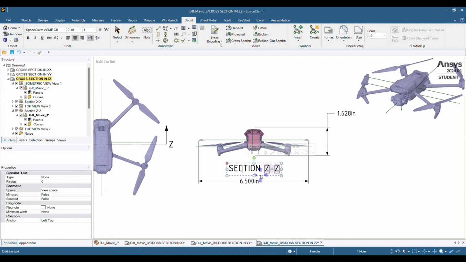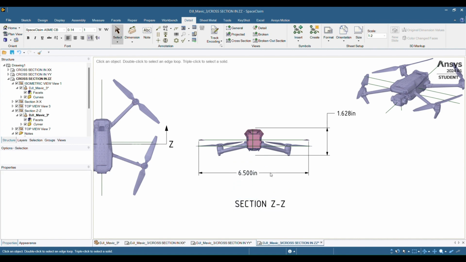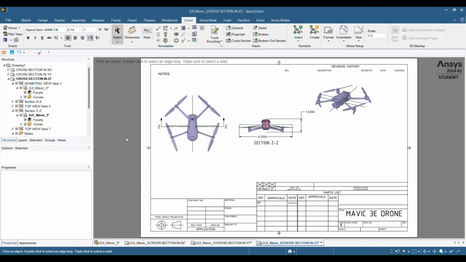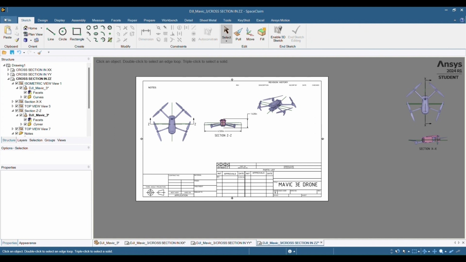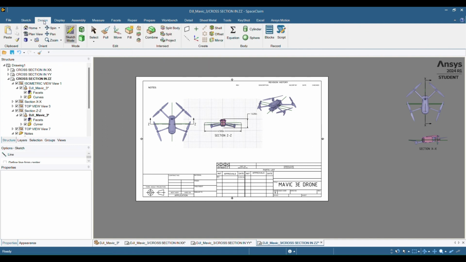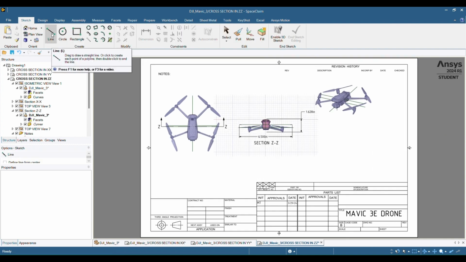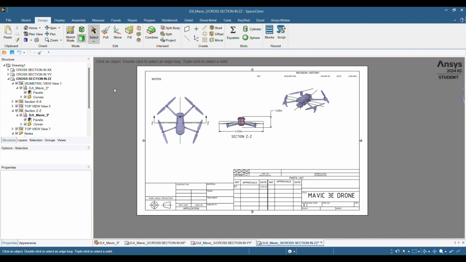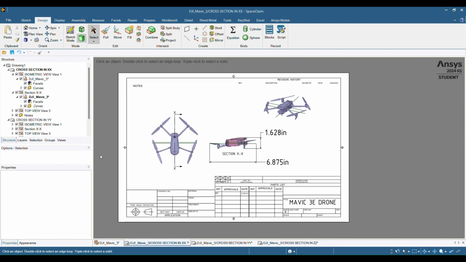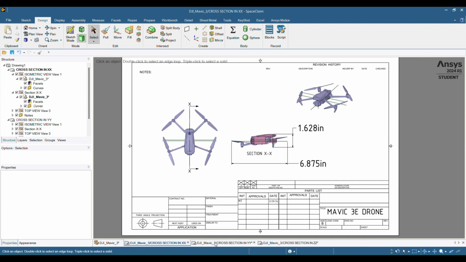The select tool, move this ZZ, move it out the way, and hit the home key. Okay, so we have finished.